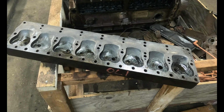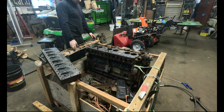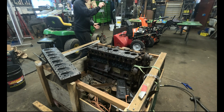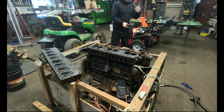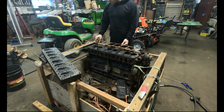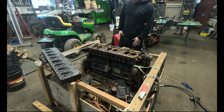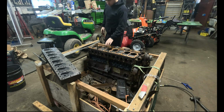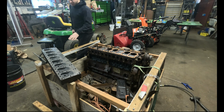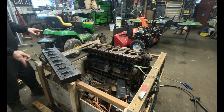Alright, so I cleaned her up a little bit, not completely, but I'm going to wrap this up for today. Throw this very cool solid copper head gasket back on. And we're going to just lay the head on there. I might put like 2 bolts in it to hold it because that's the safest place for it, for the mating surfaces. Let's see, so it goes that way.